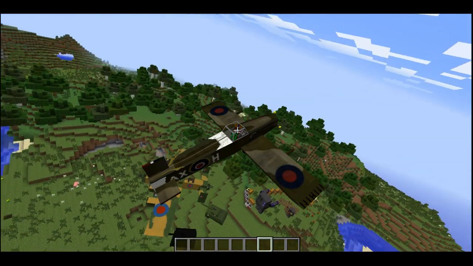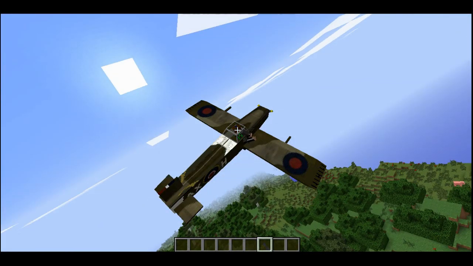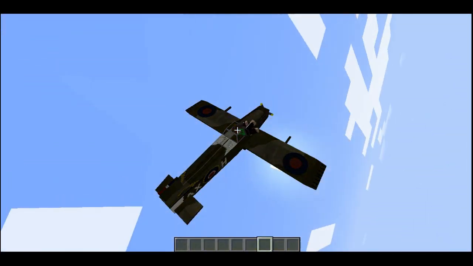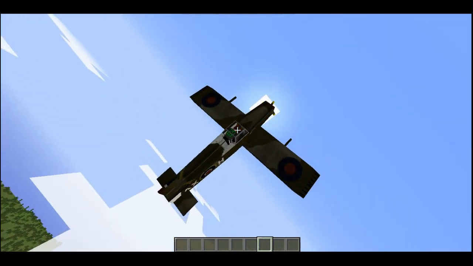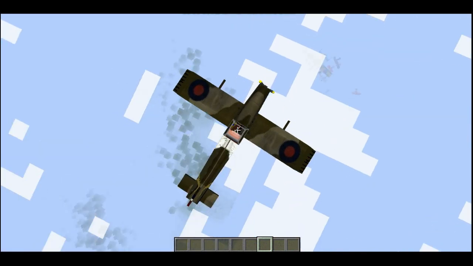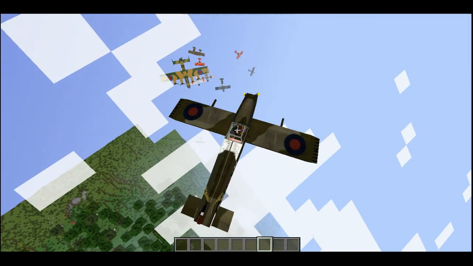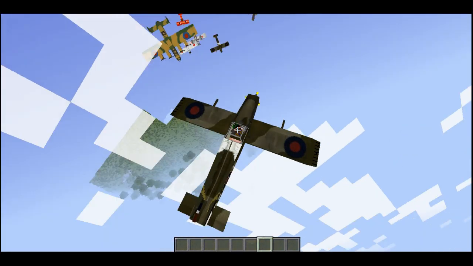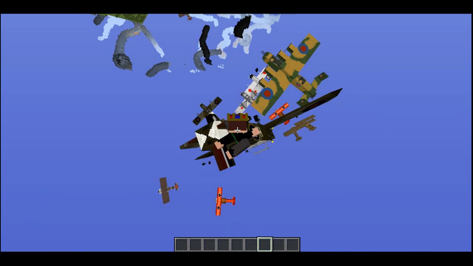So you can also use Z and X to rotate your plane, so you can do a little flip. Woo! Oh no, I'm gonna crash. Oh yeah, and over here is like a little plane graveyard or something. What's over here? Oh no, this isn't a plane graveyard. Or is it? I don't know what I did.